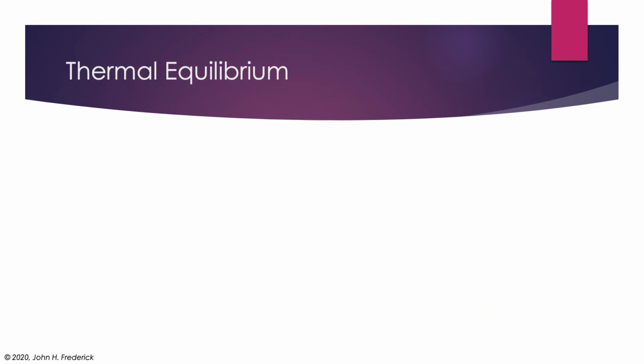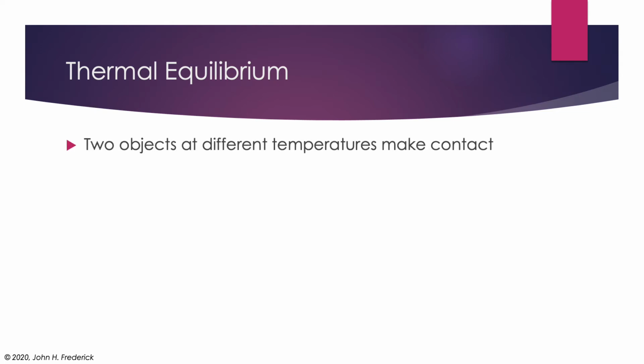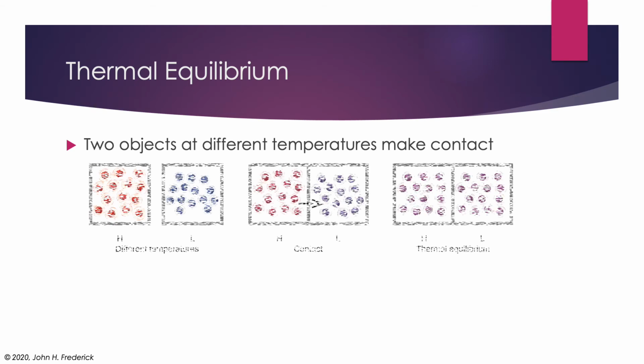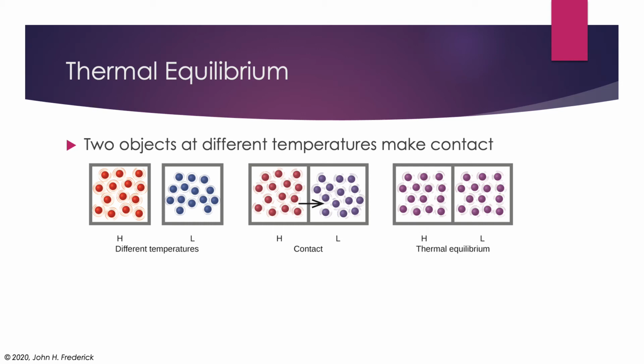Now, another good example of dynamic equilibrium is something I'll call thermal equilibrium. I want you to imagine two objects that start at different temperatures, and they're going to be brought into contact with one another. On the far left side of this picture, you can see the two objects. One is at a high temperature marked H, one is at a low temperature marked L, but they're not in contact with one another, so they're keeping their temperature.